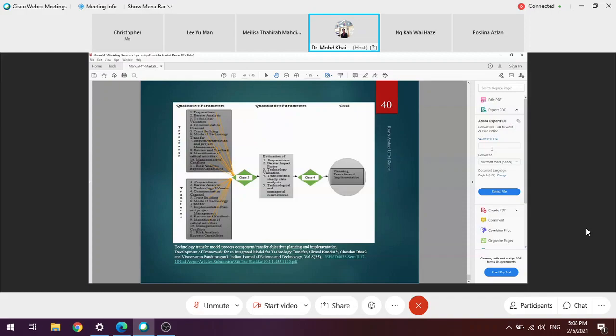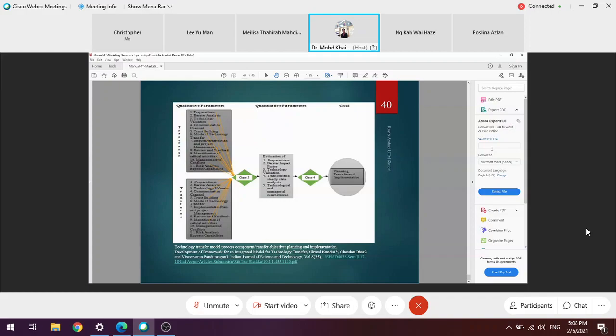For example, I know that your style, the student style of doing the search is basically you put the words of the commercialization or the technology transfer or the technology commercialization, and then you just search through that way and you pick the most relevant to your topic. I understand that way. But again, you have to do the extrapolation, means that you have to look into the content rather than the topic. All right, you have to look into the content of the paper. For example, some of the paper, they didn't mention about the technology commercialization or technology transfer, but inside the paper, they explain about the technology commercialization.